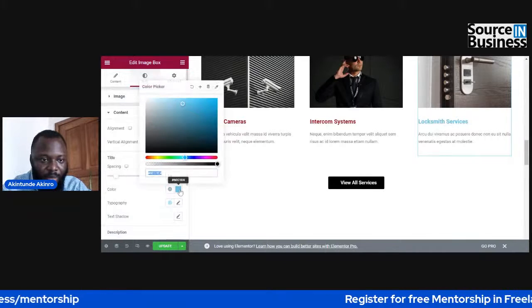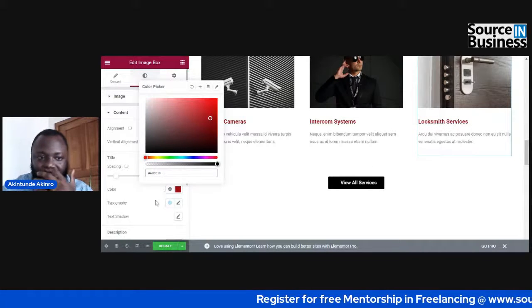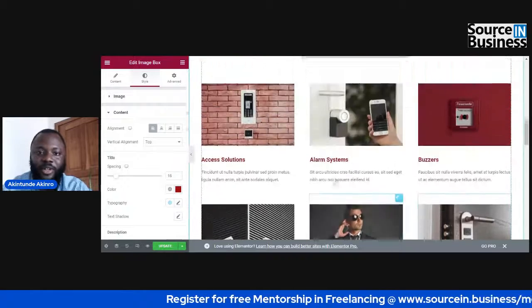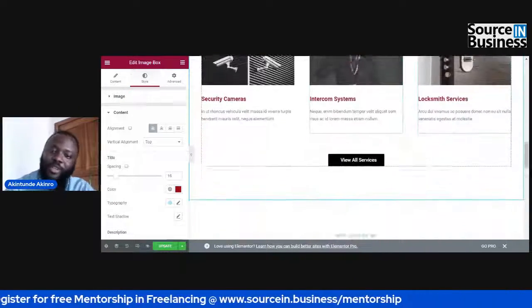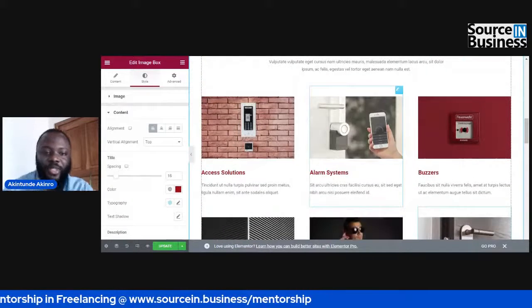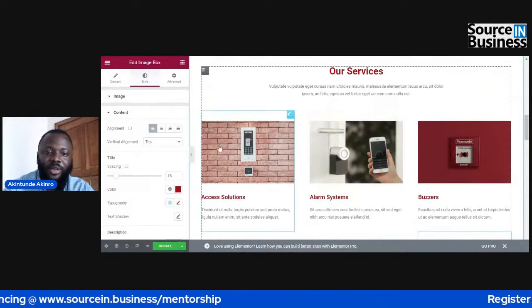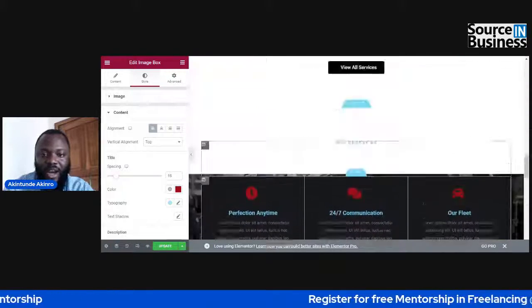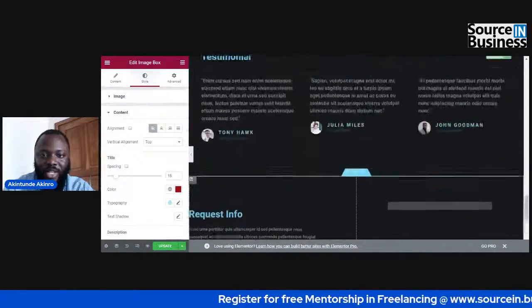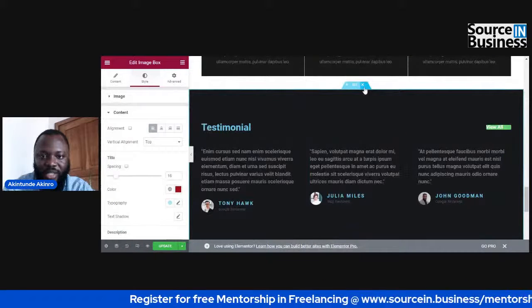Come here, come to color, color code is done and dusted. So now we have something that looks fancy. Now you can always still modify this. You can change the shapes, you can change the behavior, you can change how they look. You can change everything about it. Now I don't want a testimonial.